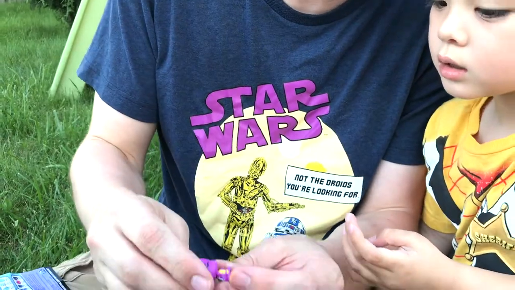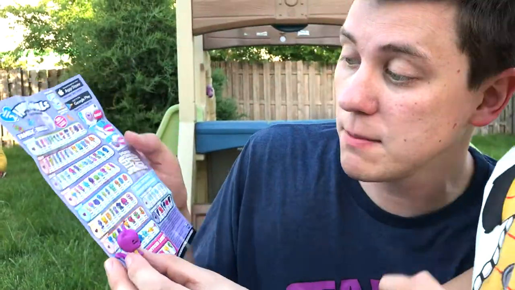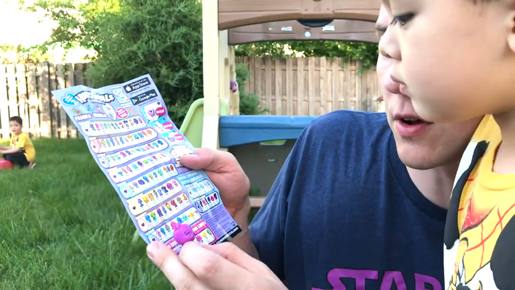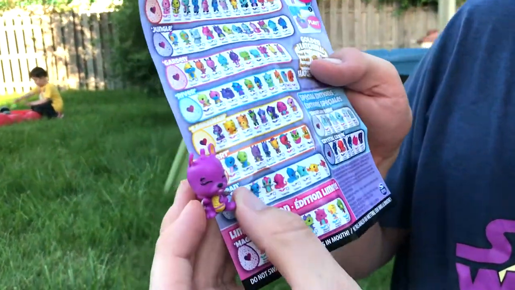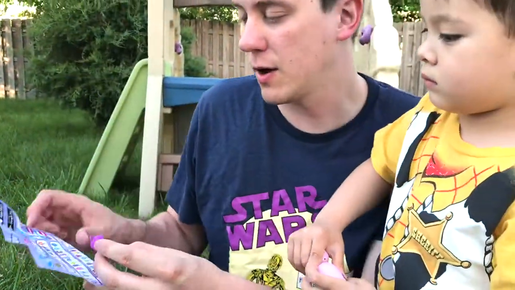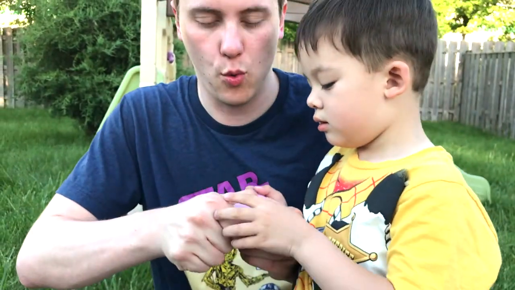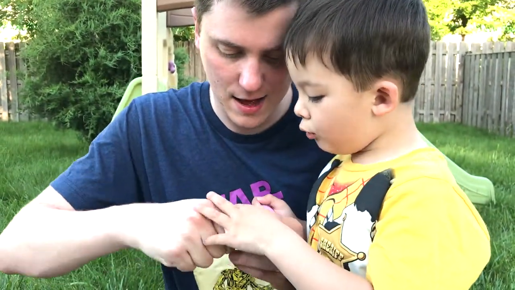Oh, it's something new. It's a little purple kangaroo. Kangaroo's name is Kangaroos from the Desert Collection. Is it common? Okay. What's the next one? It's a roe. Oh, woo. You excited? It's a roe egg.